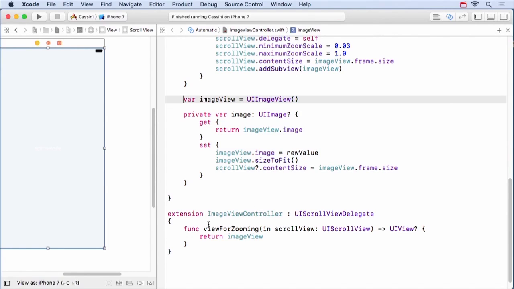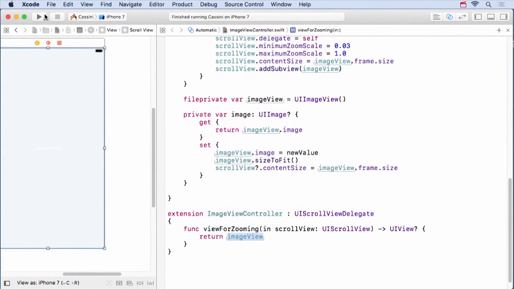So there's another kind of private called fileprivate. What fileprivate means is it's private to everyone in this file. So that allows this extension to see this image view, and it's still private to everyone else. Everyone using my MVC who sees the other files, it's still private. They don't see it, but this guy can use it. So that's a different kind of private, fileprivate.